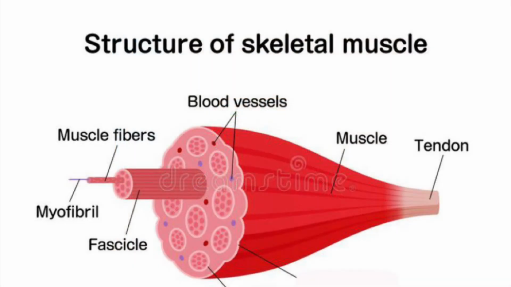A skeletal muscle is made up of bundles of structures called fascicles, and these fascicles are also made up of bundles which are referred to as muscle fibers or cells. If you dive even deeper to see what is inside the muscle fibers, you'll find structures called myofibrils made up of myofilaments. These myofilaments are the structures that actually cause the muscle to contract because of the proteins found within it.